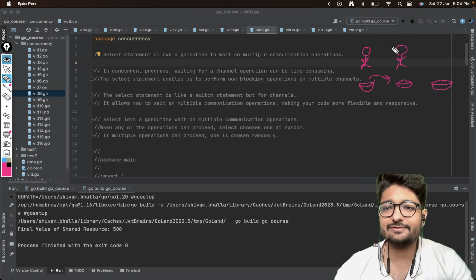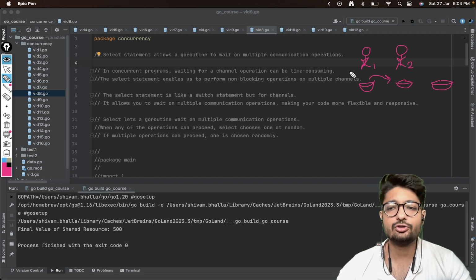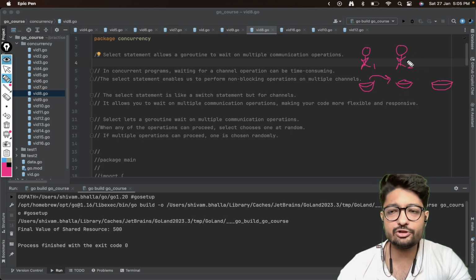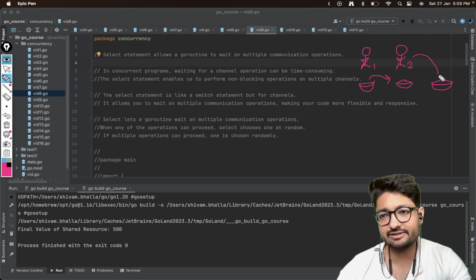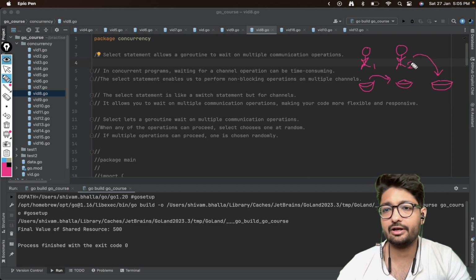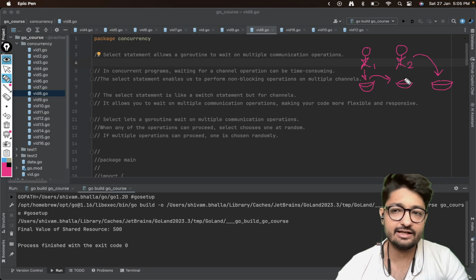Now cook two is waiting on cook one to complete the dish. Then only cook two can work on this dish. But what cook two can also do is that before cook one completes the dish, cook two can pick up another dish and start working on it. I hope you get the point. So cook two should not just wait on cook one and waste time until cook one completes their work and only then pick up this task.